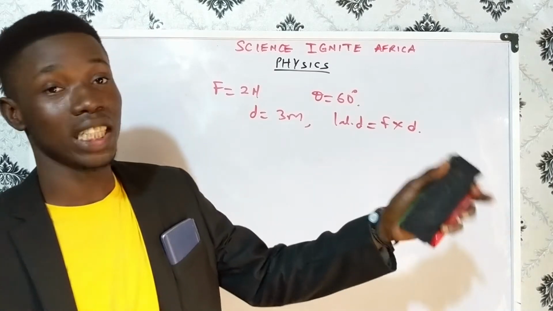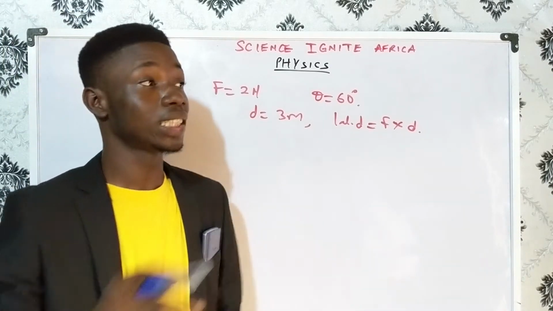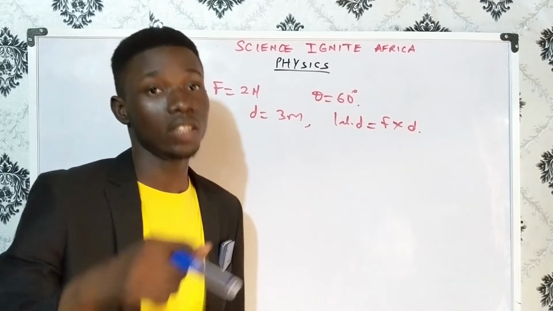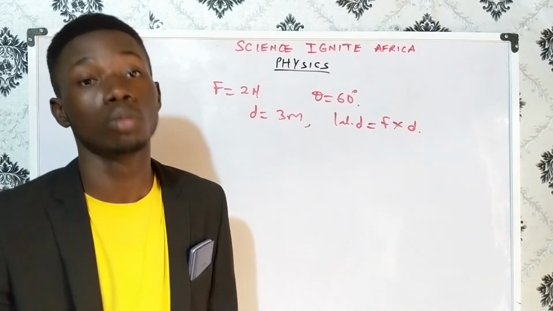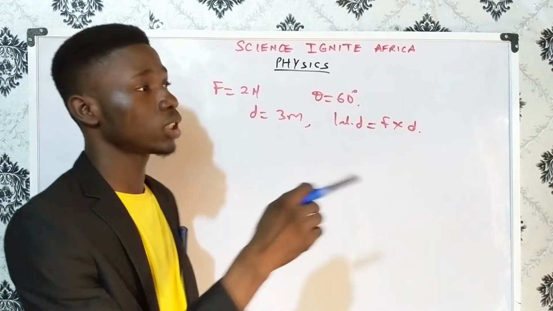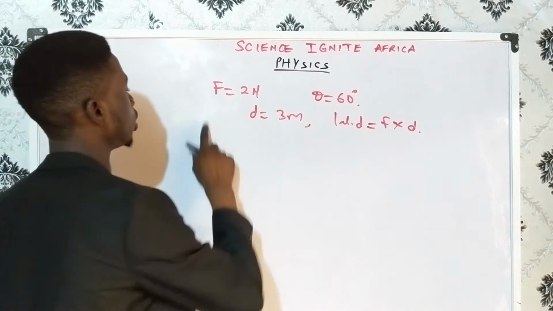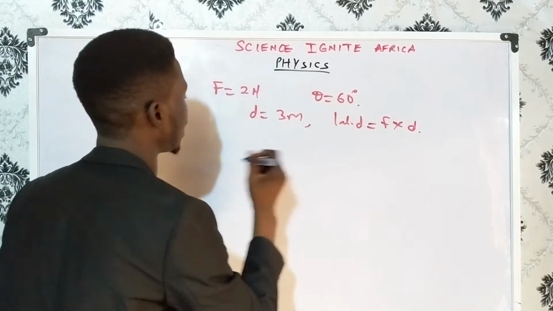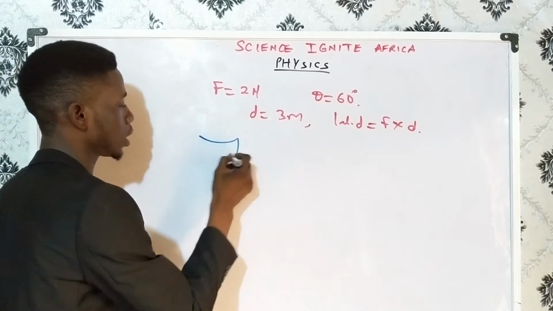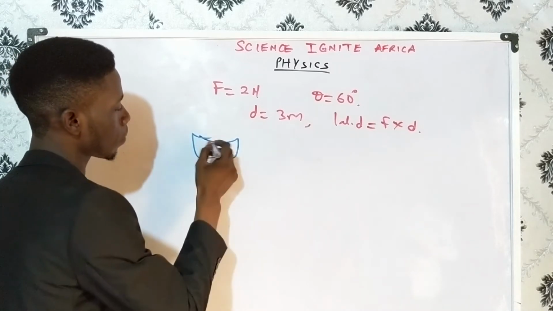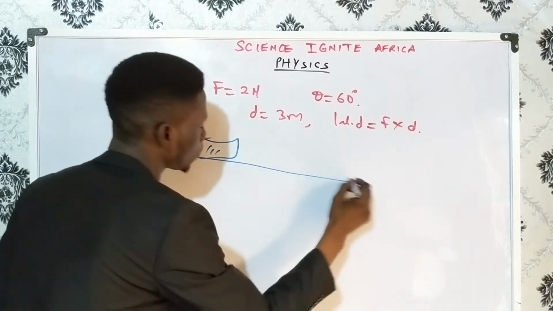The only case where the weight can be relevant is if there is friction, if the surface is not a smooth surface. So this is very, very good. I like this question. So what we have here, let me get a diagram. This is our bag of rice. Don't mind me. This is the bag of rice on the floor.